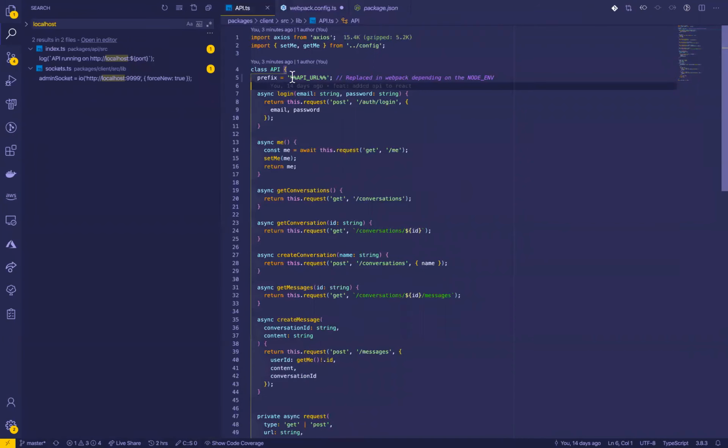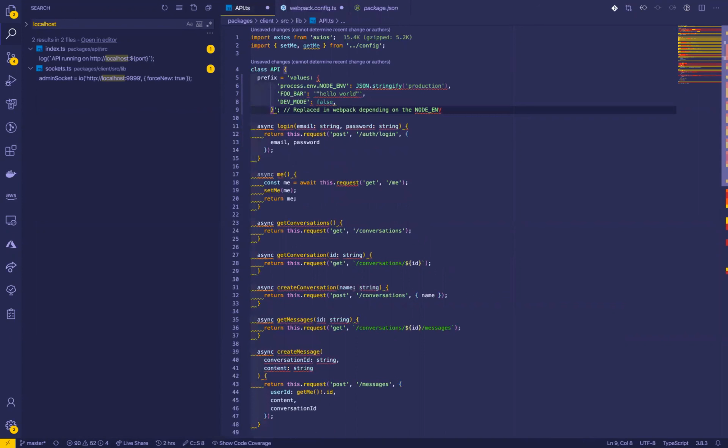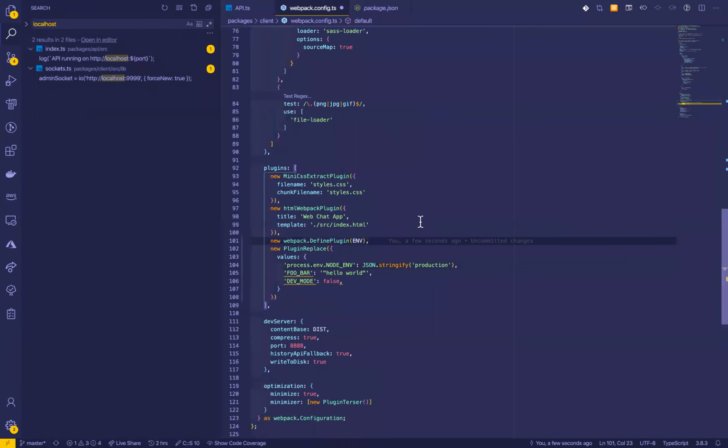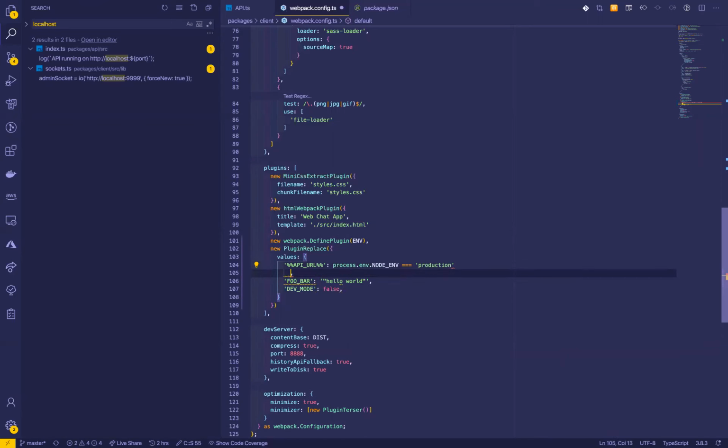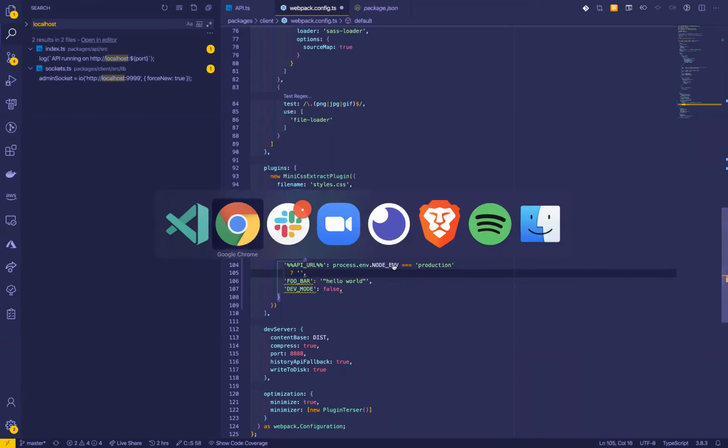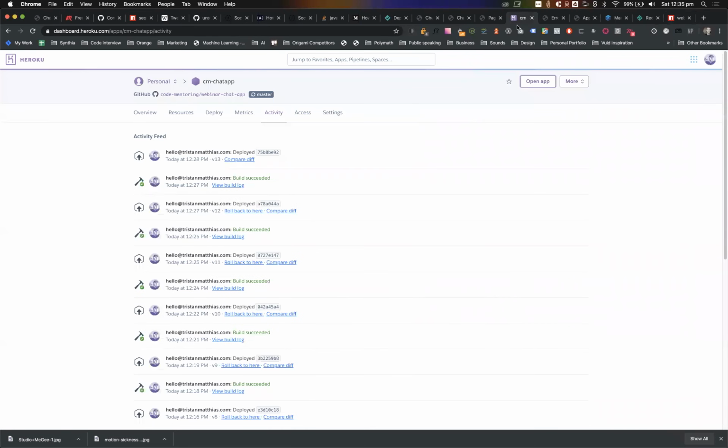So in here, I'm going to replace this with the correct URL, depending on the node environment. So this gets changed to process.env.NODE_ENV equals production. Now, if it's production, we want it to be equal to this.